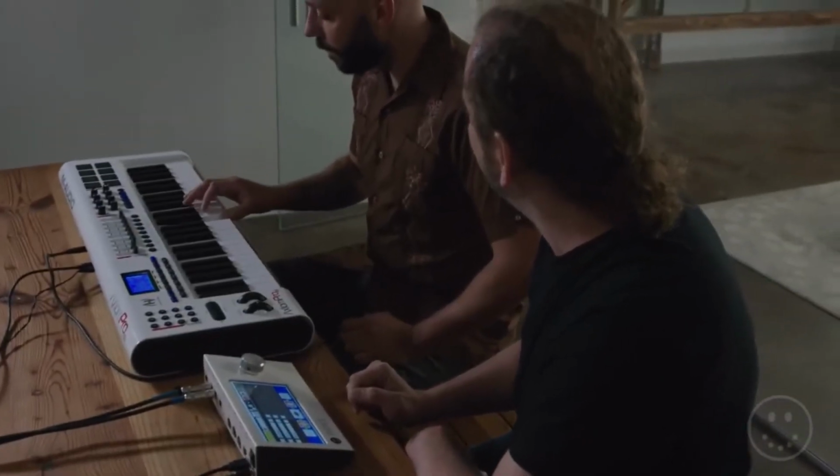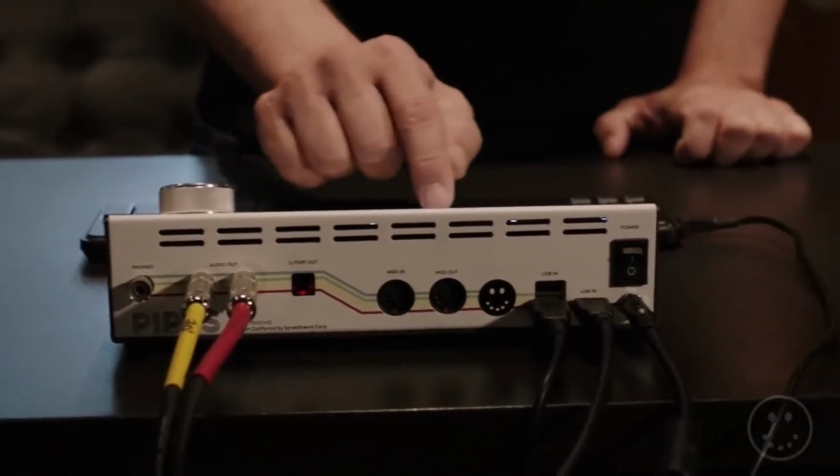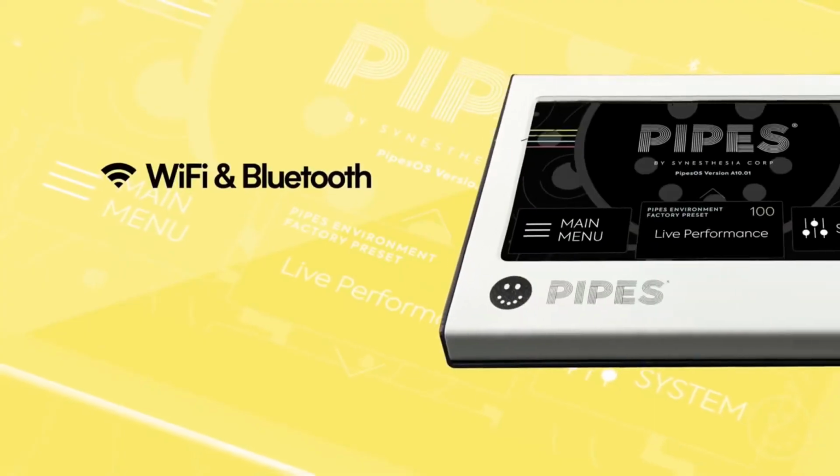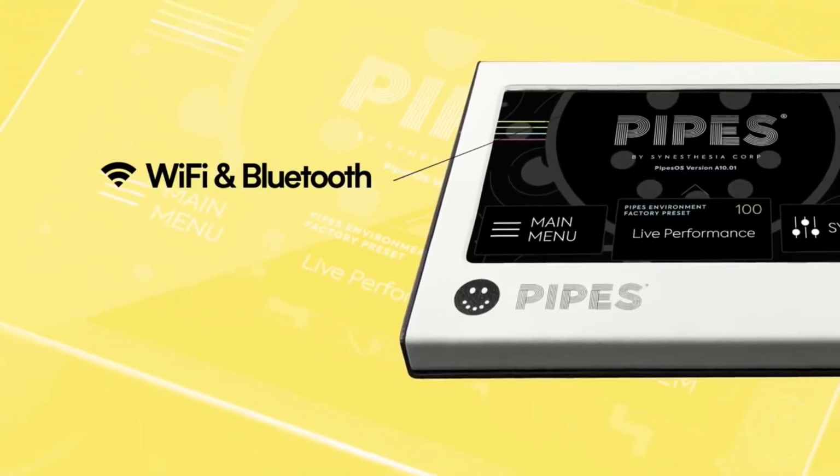I'm hijacking your MIDI signal. Use combinations of traditional digital effects and our all-new tweaker effects to create truly original sounds and instruments. It connects via Wi-Fi, so you can easily update Pipes firmware and custom applications. Or create your own network and manage Pipes remotely.